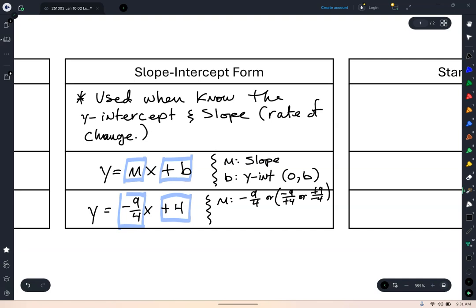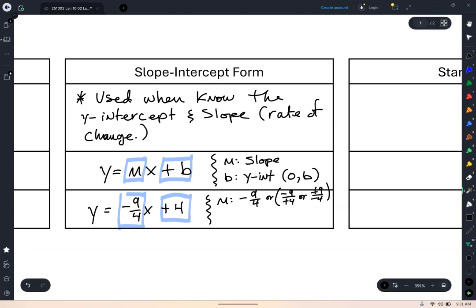Now, I will tell you this. When you're typing these into Formative, and when we're writing linear equations, you're going to write it where the negative sign is out in front of your fraction. You only apply it inside the fraction like this to help yourself do your rising and running, okay? Like this is down 9, right 4. Down 9, right 4, right? But if I flip that up, then I'm going to go up 9 and left 4. You can see that I'm still on the same line, okay? And that's the idea of why the negative stays out front.